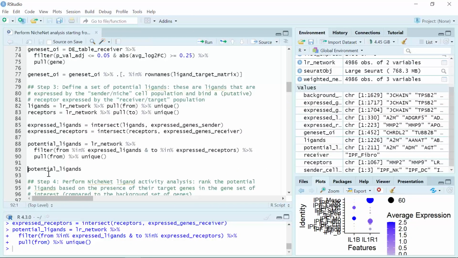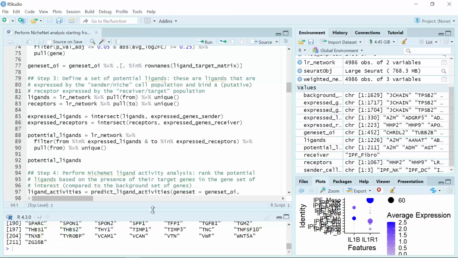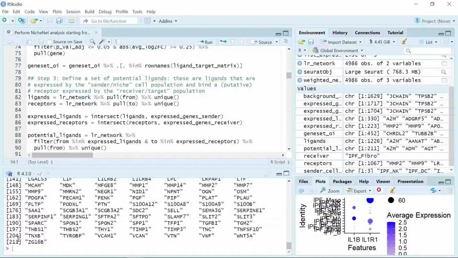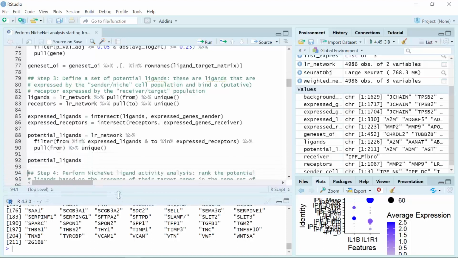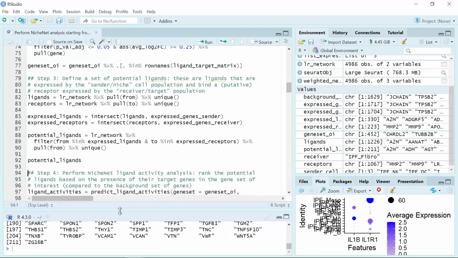And we can have a look at the gene names for the potential ligand. Here is the list of 211 ligands. So we identified the potential ligands, and they have the receptor expressed on the fibroblast.